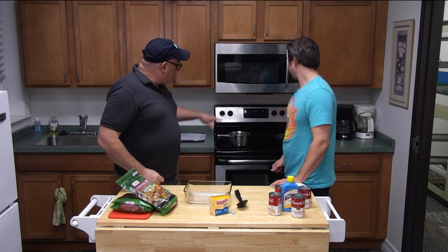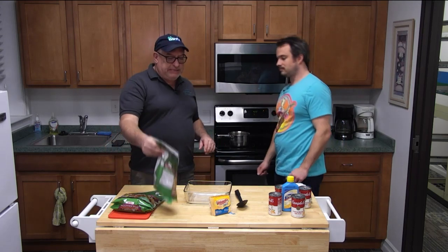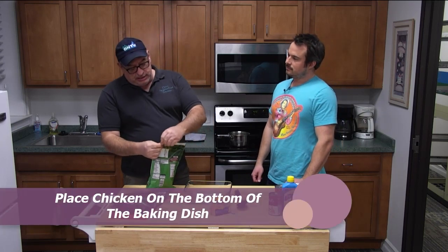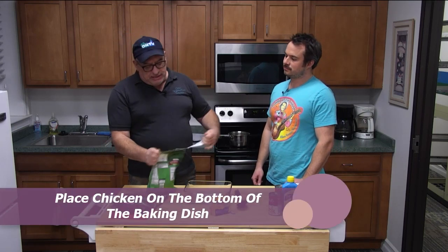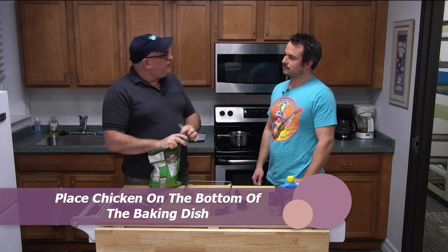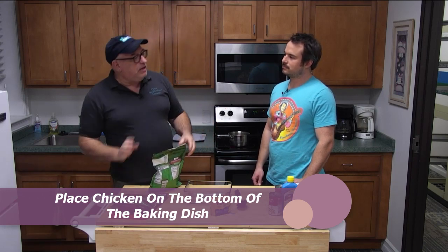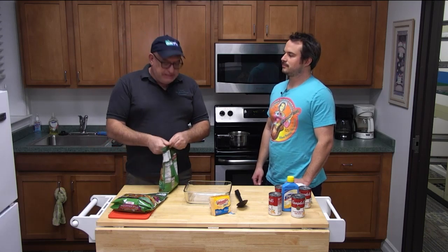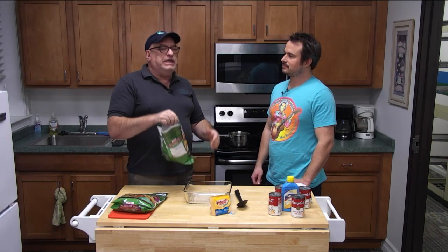And so while we're waiting for that to boil, next up, we're going to take our pre-cooked chicken. I'm a single guy, and I don't like to wait for anything. And so when I'm home and I'm hungry, I want to turn something around as quickly as possible. So I have a tendency to buy pre-cooked items.